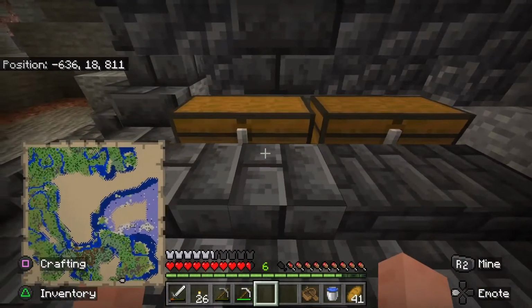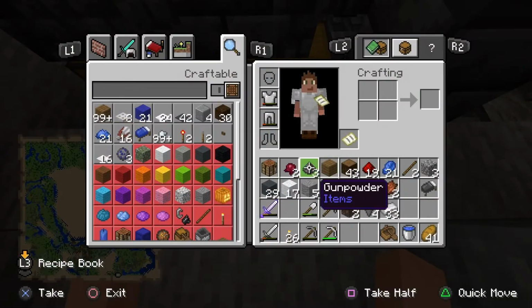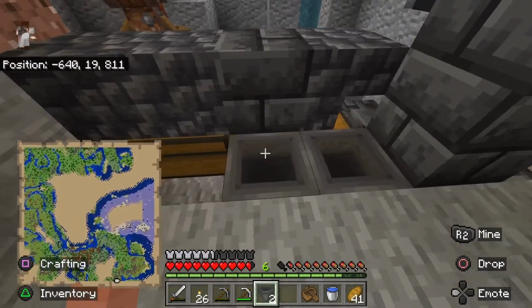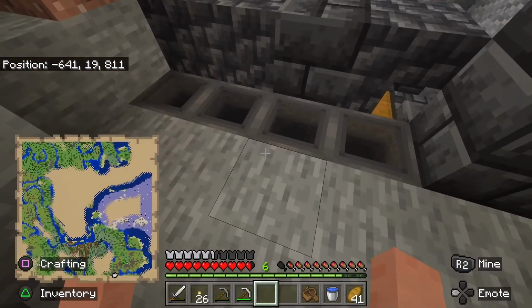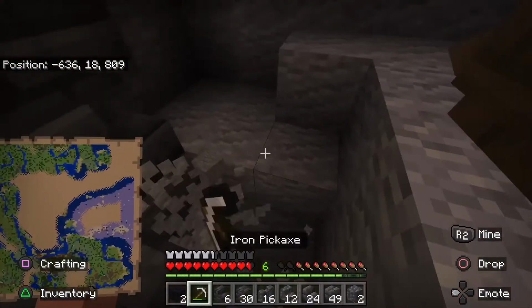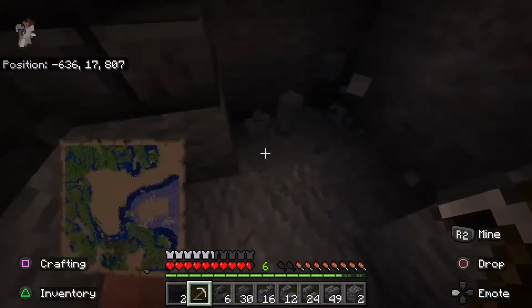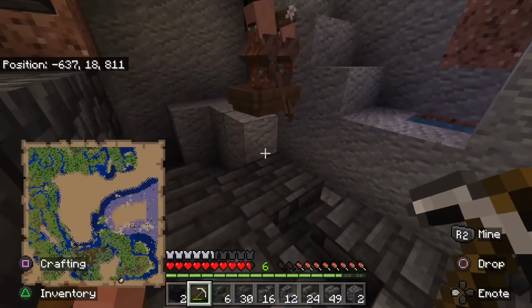Alright. Chest for collecting. Hoppers for distribution. Oh, it's so much nicer working without getting punched all the time. Isn't it, boys?